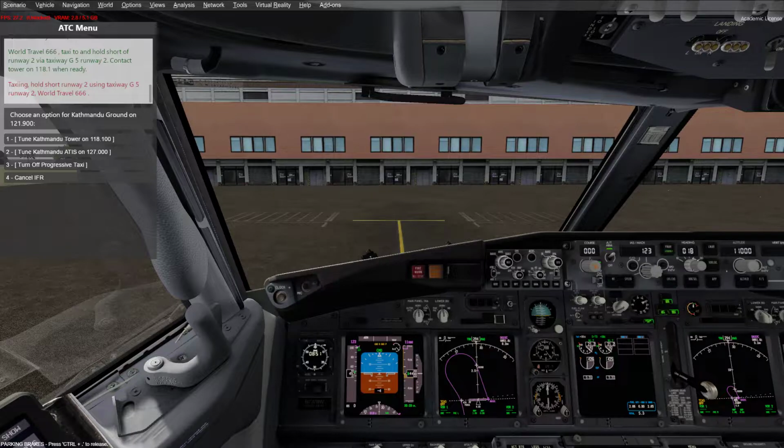We are currently sitting in Kathmandu, and we are making a flight to Paro today. We have been cleared for an initial climb to 11,000 feet. Note that we are currently located at 4,400 feet, so we are pretty high up. We have quite a bit of terrain to deal with on the climb out today.